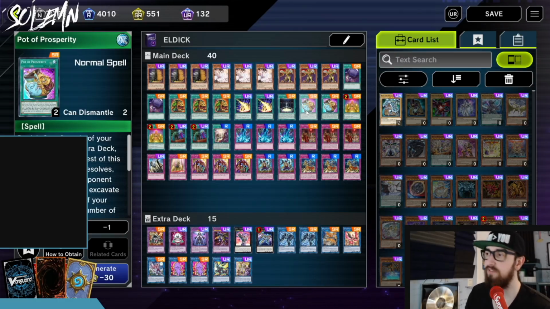So if you have the crafting material, making Pot of Prosperity could definitely be good, especially because you can put these pots into other decks as well. So Pot of Prosperity can go into a bunch of decks, especially if they don't use their extra deck very often. So if you want to craft this, it's pretty versatile, so that's pretty fine.